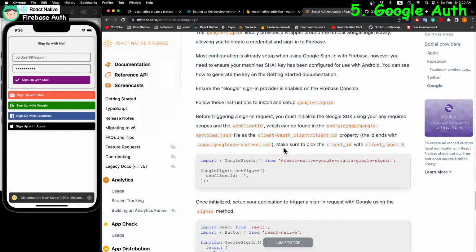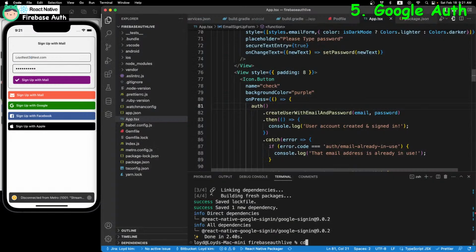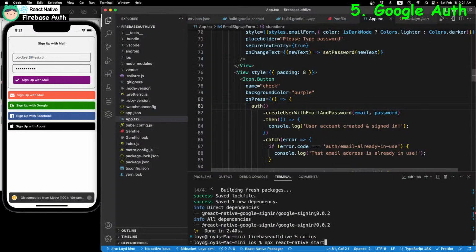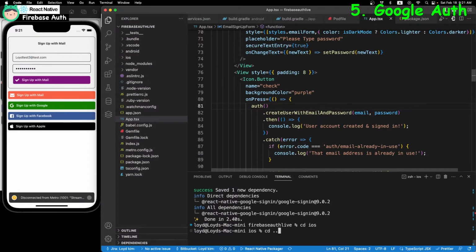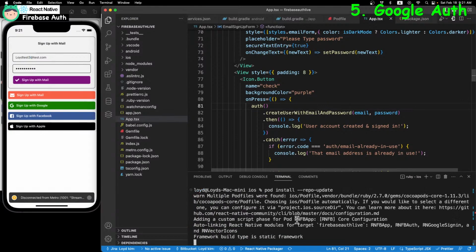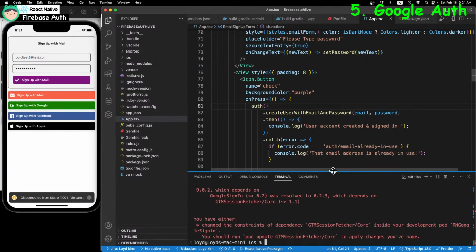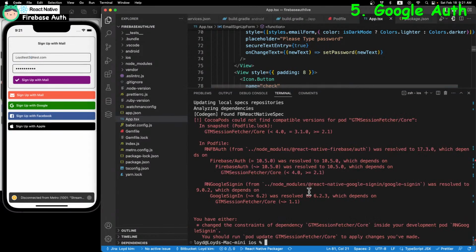And in Firebase, then cd iOS, pod install, pod update. Otherwise, oh, then I can send this message.